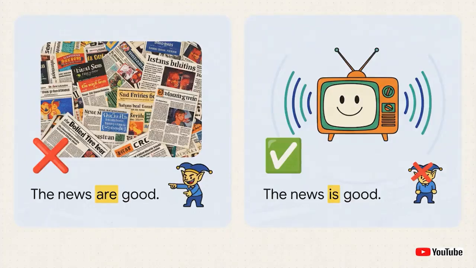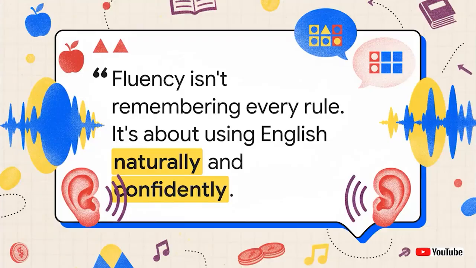And finally, the ultimate trickster, news. That S on the end makes everybody think it's plural, but it's not. News is an uncountable, singular noun. So please, burn this into your memory. You always say, the news is good. Never are. So, as we're finishing up, I want to leave you with this idea.